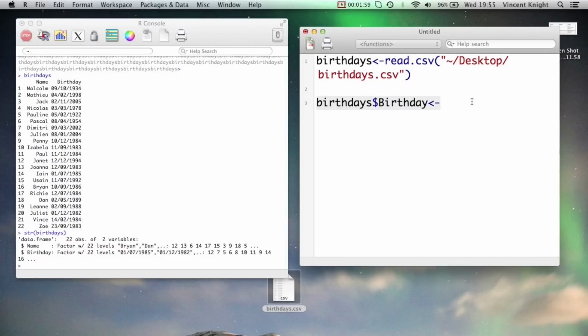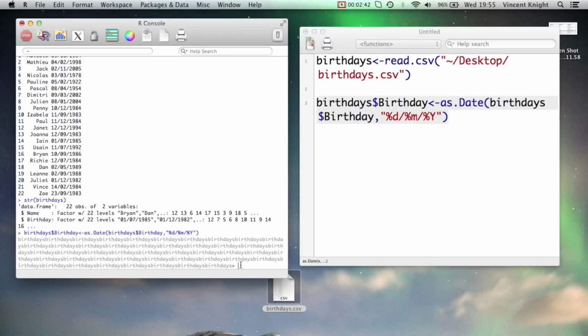And now what we just do is as.Date. So we say, okay, this is a date. Now what is a date? Well, it's the current birthday's birthday, capital B there. And now this is the trick, and this is what R does really well. We put in a string, and we put in the format, so what this thing looks like. What's very nice is that we just say, okay, percentage d, that's the date. So there will be the date, then there will be a slash, then it'll be the month, percentage m. I'll put up a little slide at the end of this video to show what these things are, and then percentage capital Y for the year.